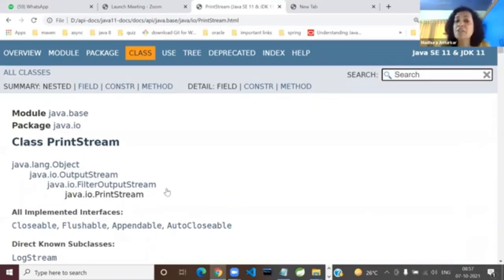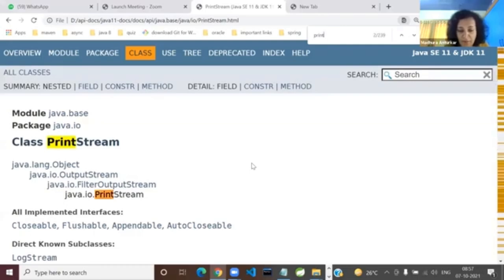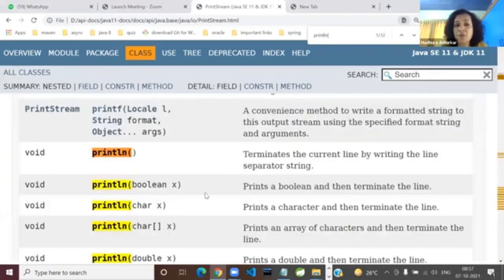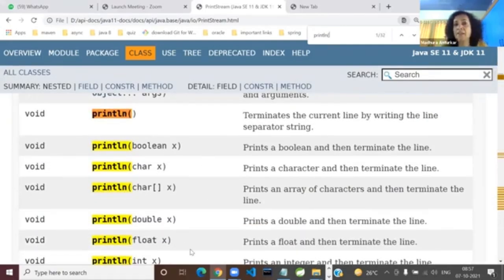So now tell me, System.out.println means which method should you look for? Give me the method name. It's an easy one. The println method. So here, Ctrl+F and look for the println method. So what will you call these methods, overloaded or overridden?